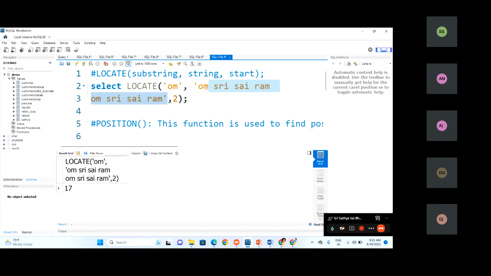Let me count: 1 2 3 4 5 6 7 8 9 10 11 12 13 14 15 17.